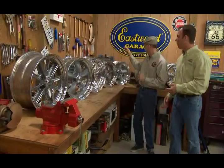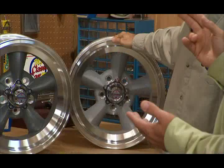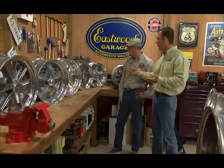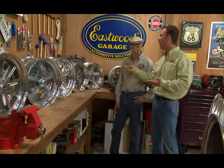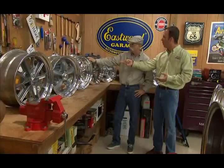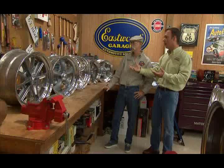Now we're going to get into our more period correct aftermarket wheels. This is the entire American Racing lineup that we carry here with the Torque Thrust D and the Torque Thrust 2 available in many different sizes. The Torque Thrust Classic and the Torque Thrust D are available only in smaller sizes, 15 and 16 inches. But then you can jump up to this that goes all the way up to 17 inch for the Torque Thrust 2. This is probably our most popular wheel here with the classic owners, because it's bright, it's got a lot of pop to it, and it's got that retro look that doesn't look out of place on your car. A modern wheel looks kind of out of place on a classic car.